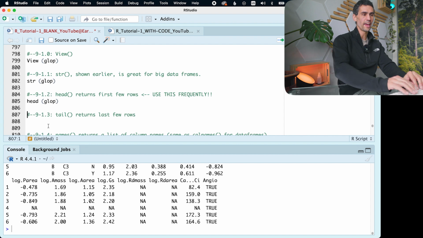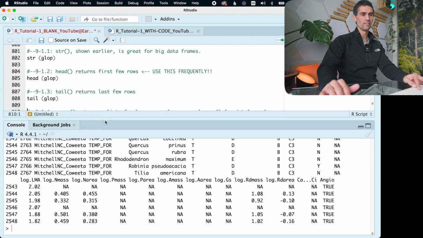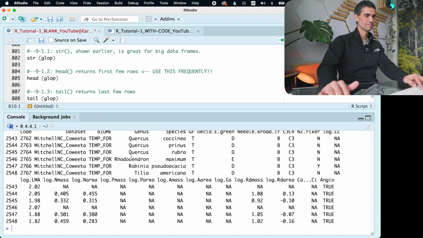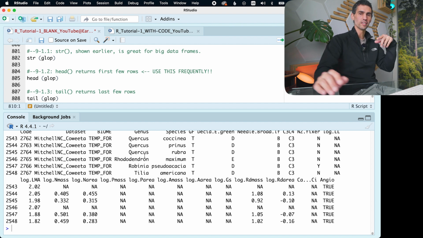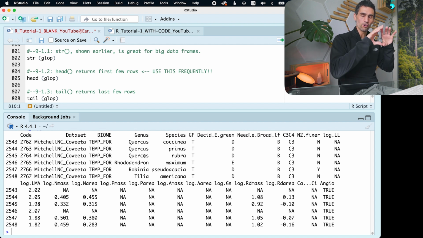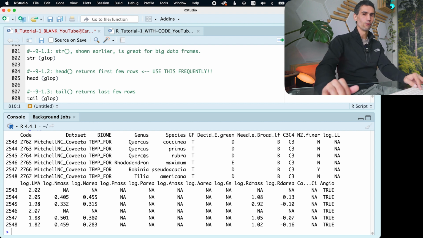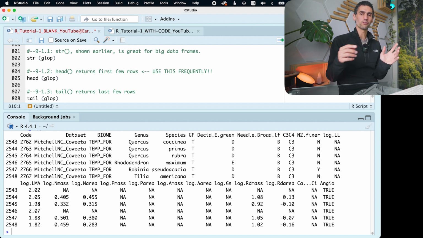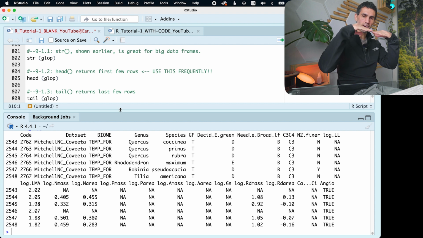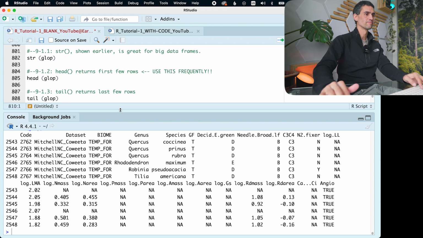You can also look at the tail, or the last few rows of your data frame, with tail glop, and that shows you the end. This is a good way to check if your data set has been called in correctly, because if you look at the tail and you just see all NAs or all empty spaces, then it's probably because you need to delete a bunch of rows in your CSV file that previously contained data or junk at the bottom of your data set. So you need to delete those rows so that all those extra rows are permanently gone and your file actually ends at the last row of data.